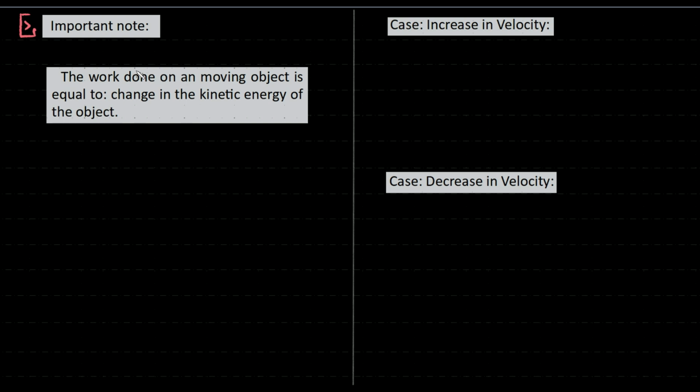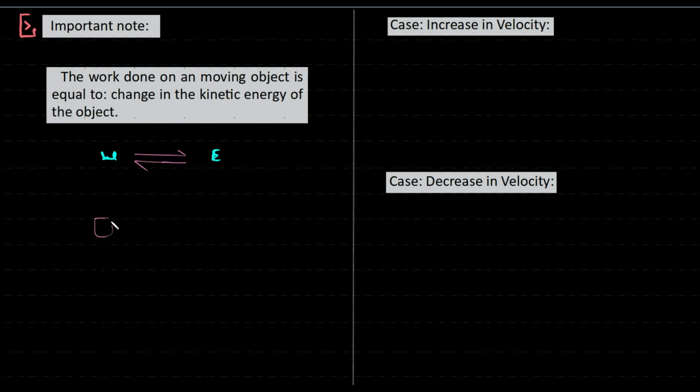Okay, so what is it that I am talking about? The work done on a moving object is equal to the change in the kinetic energy of the object. It's quite simple. This we already know. Whatever work we do is converted to energy, right? This relationship we saw. Work we do is converted to energy in the other object. Whatever energy we spend is used up as work, right? This exchange of energies is nothing but your work.